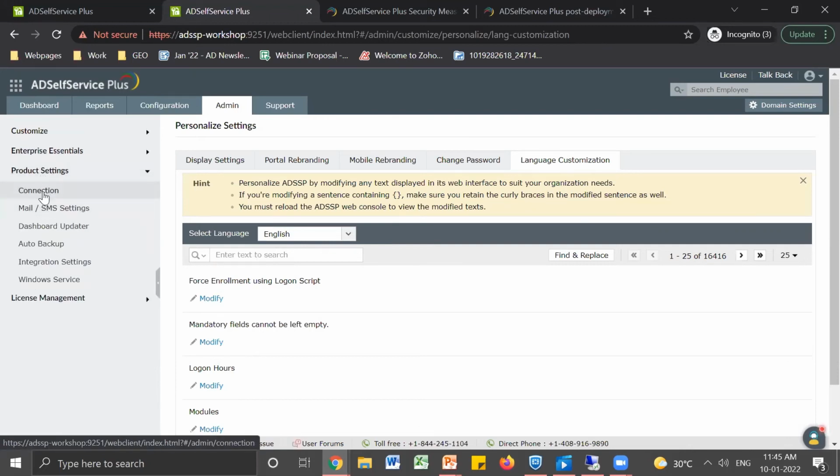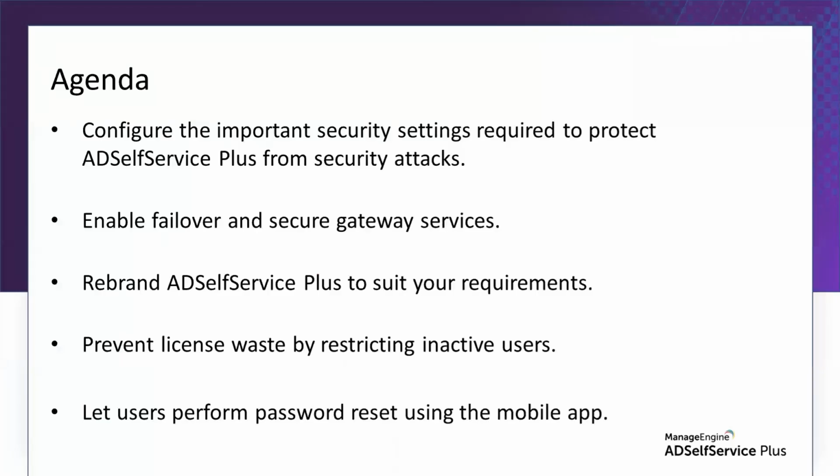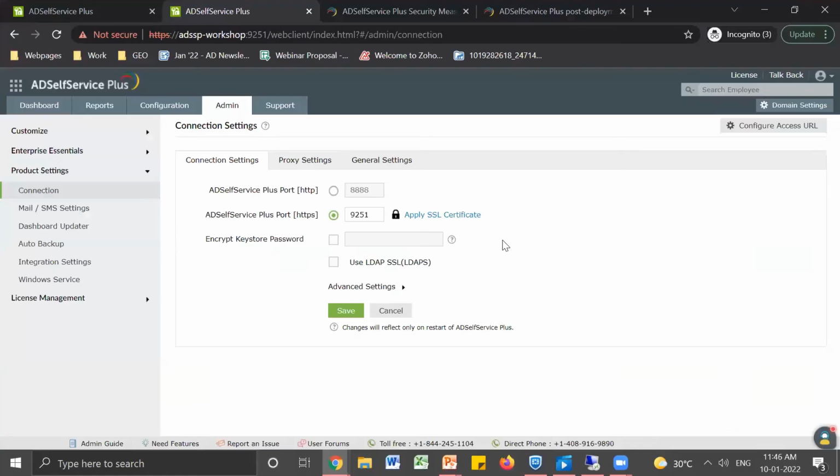I'm going to jump to the product settings and now talk about how it's important to not only enable the failover services, but you can also work with secure gateways. This is where the connection setting comes into picture. Highly recommend running your ADSelfService Plus in HTTPS.